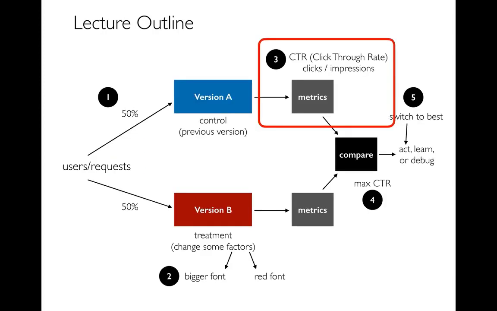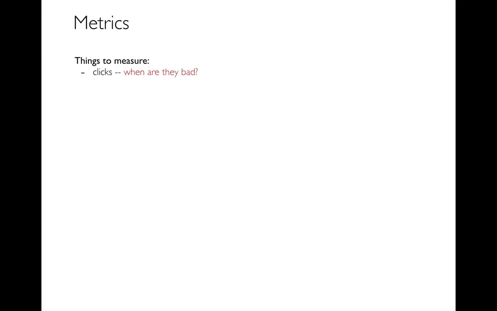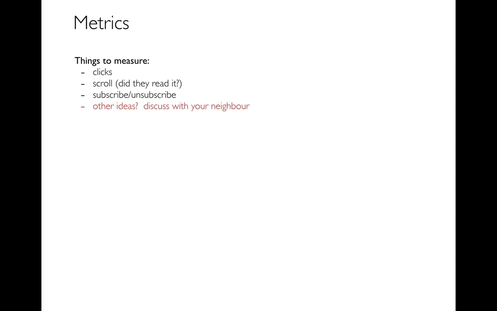There are so many other metrics we could be computing and comparing besides click-through rate. Clicks was one, and there's been this implicit assumption that more clicks is better — but that's not always true. Sometimes clicks are a bad sign. One example: if people are clicking a button that says 'unsubscribe,' that's definitely bad. We never want people to click that button. On Bing too, if people are searching and keep clicking on different pages without finding anything, that's probably not great.